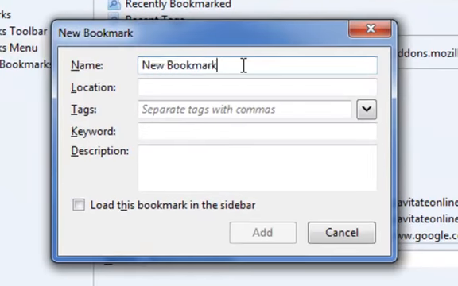And then what you want to do is title the name of your new bookmark. So let's just put Google non-personalization or depersonalization or whatever. And next I'm going to type in the location, and this is the key that you've got to remember.